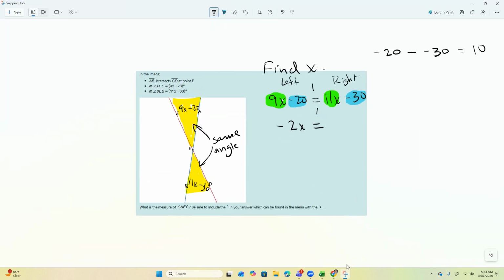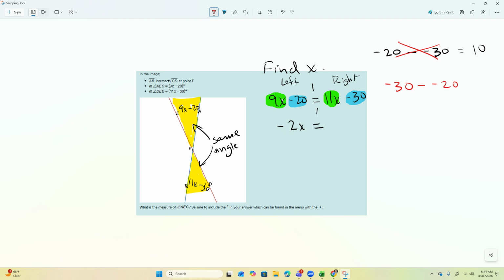Yes, you're going to subtract, but careful subtracting. I put the wrong order. Instead of doing minus 20 minus negative 30, so I'm going to cross this out because it's not like that, okay? I have to subtract negative 30, the number that I have here on the right side. I want to subtract the number, the like term, in this case negative 20, that is on the left side, okay?